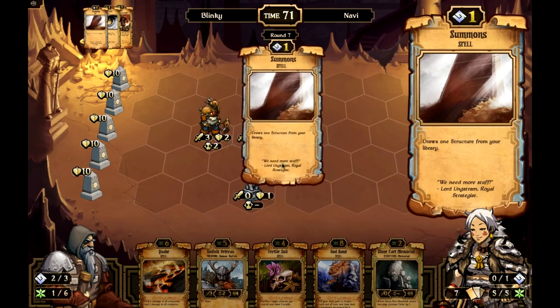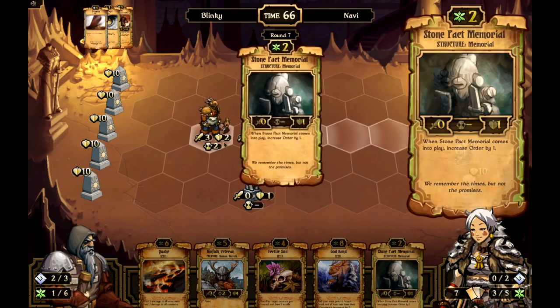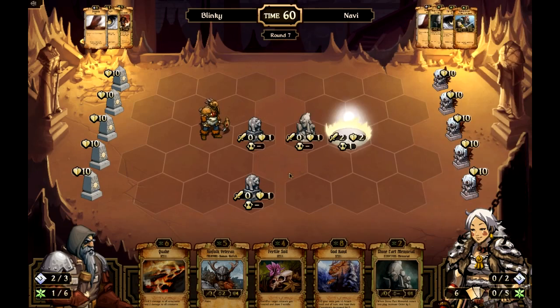Oh, he's in order as well. So that means no ideas will help. That's what I'm going to call him. I'm going to call him no ideas. Oh, Stone Pack Memorial, Eye of Eagle, okay. And a Kinfolk Brave.